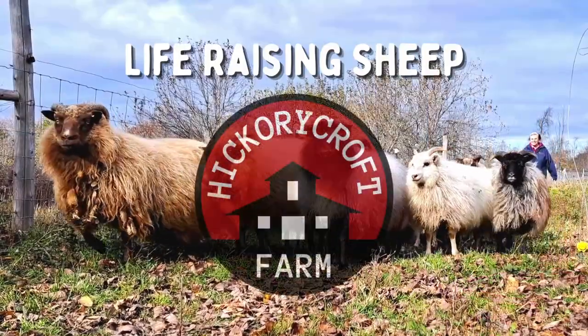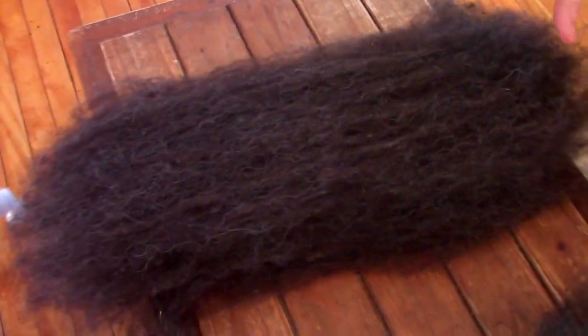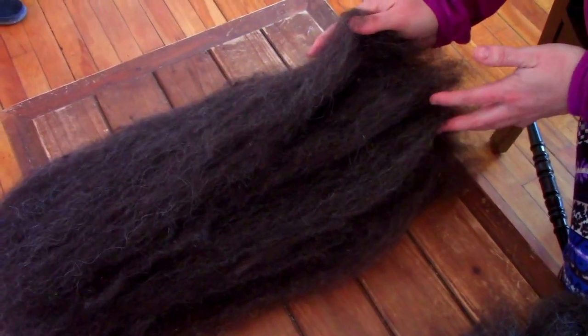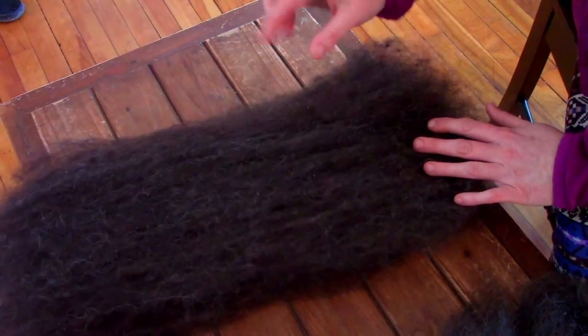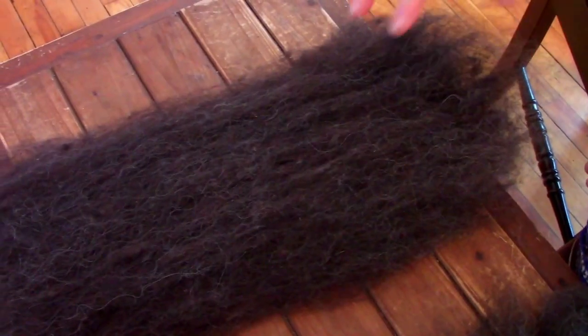We are finally finished the carding stage of the fleece. One thing I have learned with this fleece is, if it weren't for the fact that I'm doing this as a whole series, I may have disposed of a lot more of it. Here we have a pile of the carded fleece — the cats are very tempted to destroy this — and this is approximately what I think I'm going to need to do a whole spindle of medium weight yarn for mittens and things like that. There is a lot of matter still in these: bits of hay, bits of burrs, bits of seeds — it's been a bit of a tedious task picking out seeds.